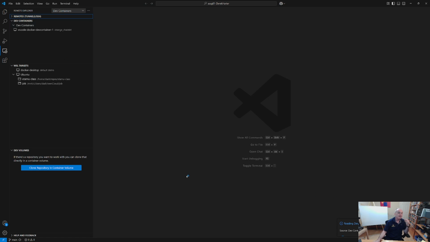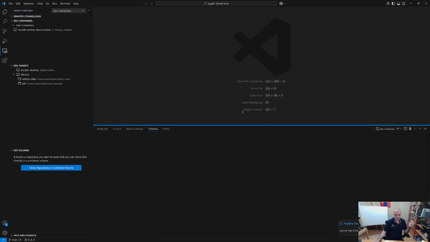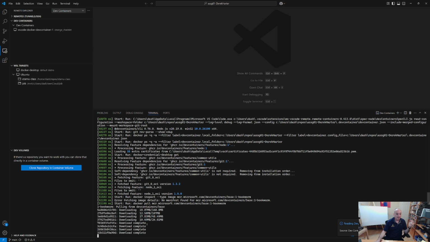If you don't see it, it might mean that Docker's not running or you've got some other configuration set up. So the very first time you do this, it actually has to create a Docker container. So this might take some time. So I'm going to pause here. But hopefully if you have everything set up, it will successfully create the container and complete this here.